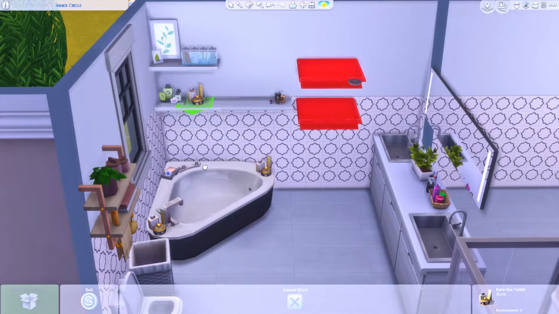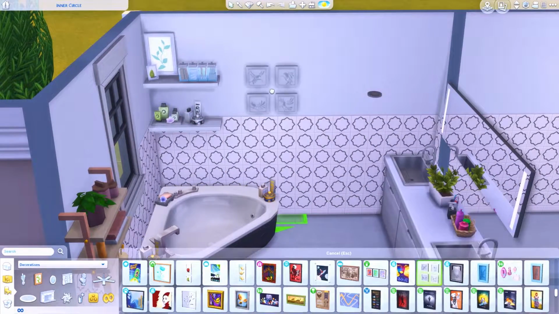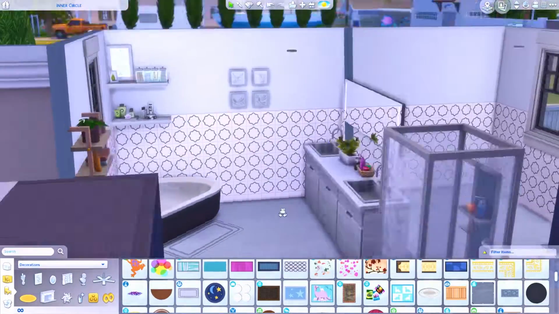This house does also have laundry. If you do not want to have laundry in your game, that's absolutely fine. You can just remove it. I have the washing machine and the tumble dryer in the garage, so if you just don't want it, you can just remove it like I said.